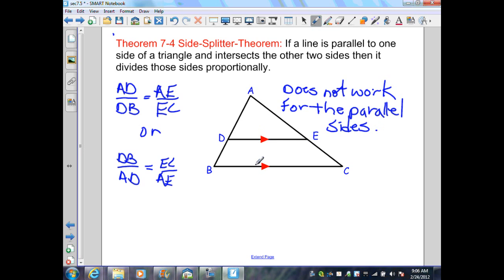To find the measures of the parallel sides, I need to go back to the fact that these are two similar triangles. I know that they're similar by the AA theorem. A is in both triangles, the small one and the large one. Therefore, by reflexive property, they are congruent to themselves. And also, since these are parallel, I can get corresponding angles congruent here and here. Therefore, I can use the AA theorem to prove the triangle similar.